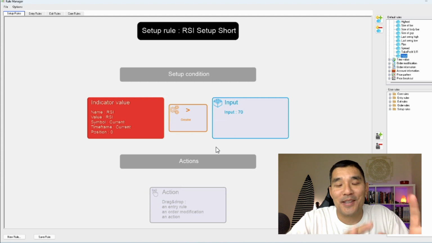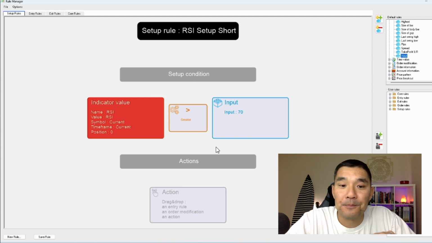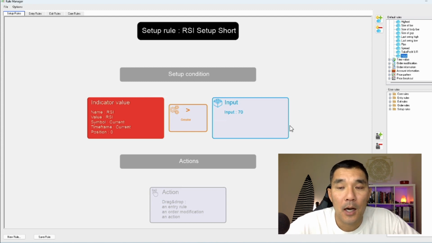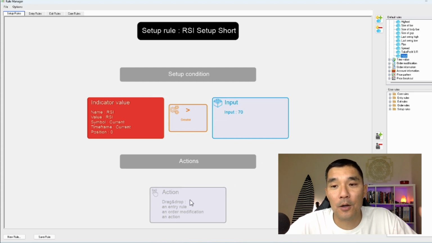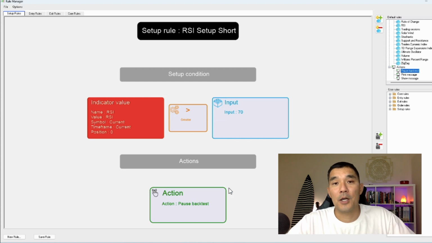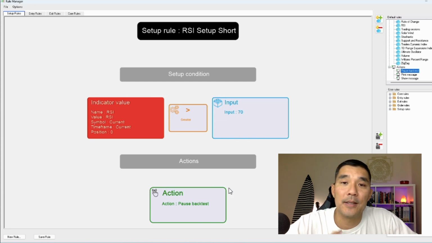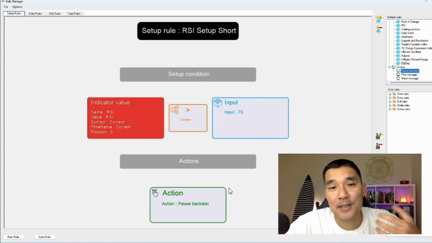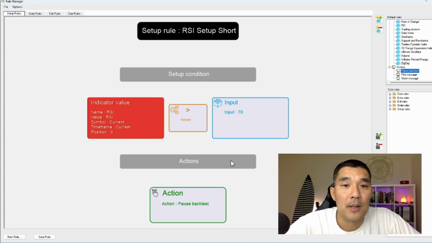All right, so now once this condition happens on the chart, I can do several different things. I can enter a trade automatically, and that will allow me to do automated trading or automated backtesting. But for now, I'm just going to start off simple and not get too complicated. What I'm going to do here is set it so that the chart pauses, and this will allow me to look at the chart and then decide if I want to take a trade or not, and then take the trade manually. So this is semi-automated because it's identifying the setup, but I'm going to have to enter the trade myself. So that is set there.